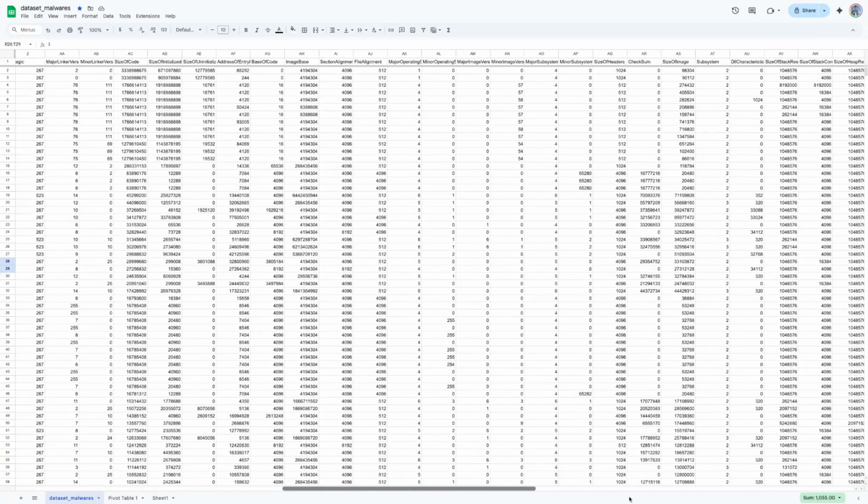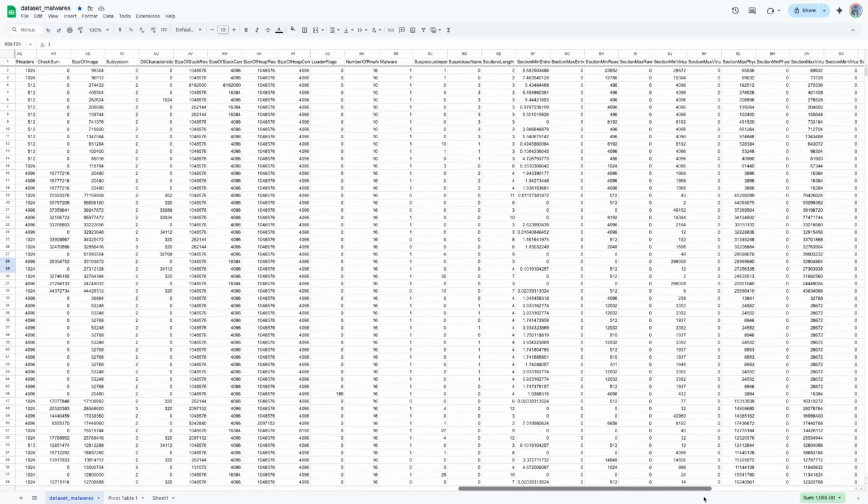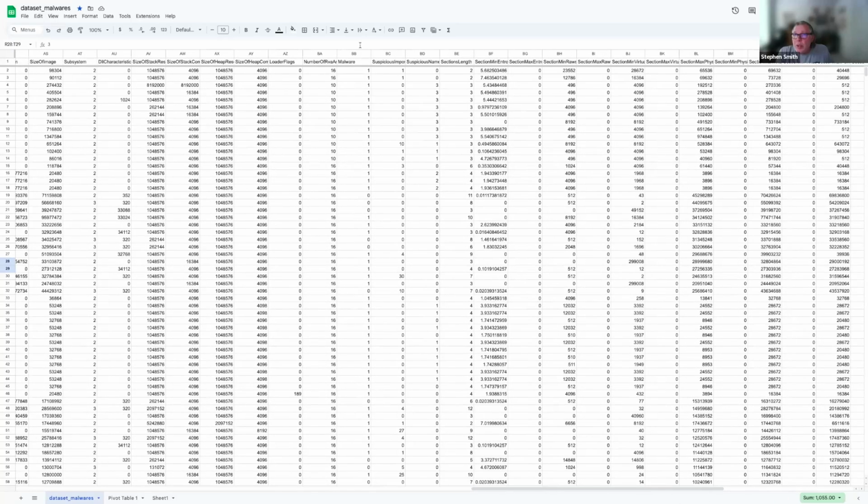Yeah, BB. All right, cool. You can see this indicates which of these files are malware. And it looks at the features, and you can see that there are some features that are duplicate throughout here.